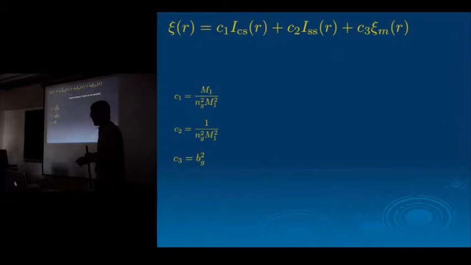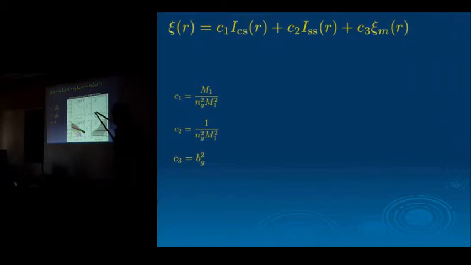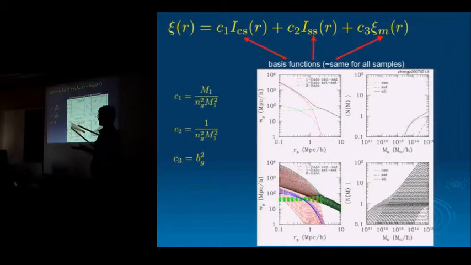Yeah, so I can show you a movie, basically. Here I just increase the mass scales, you know, that's a mean occupancy function. So as the mass scales increase, you see how the three components change. Here's the collective view: the red one is this component, the blue one is the second component, and the green one is this component. When you increase the mass scales, what changes is the relative superposition coefficients. The first one increases a lot, the third one increases a little bit, but the second one does not change too much.